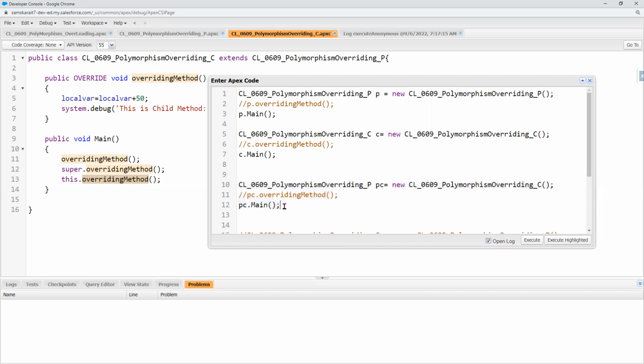Okay. In order to make this work, what do I need to do? Venkatesh, what should I need to do in order to make this work?